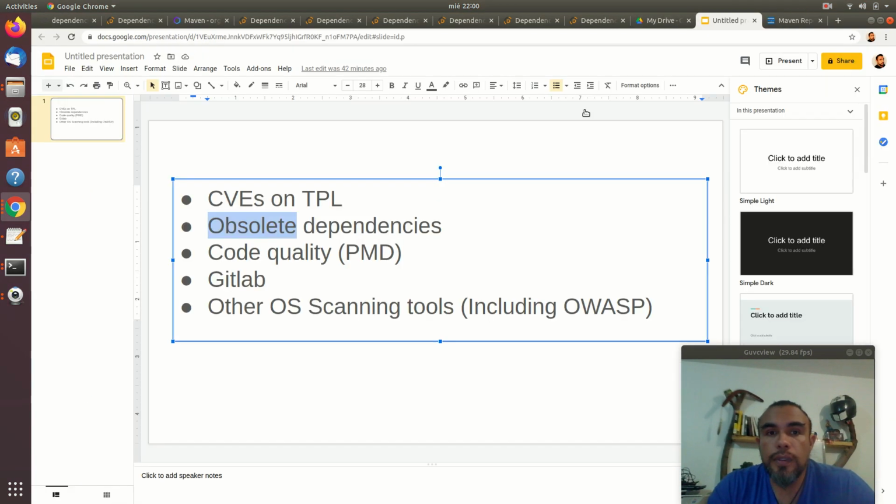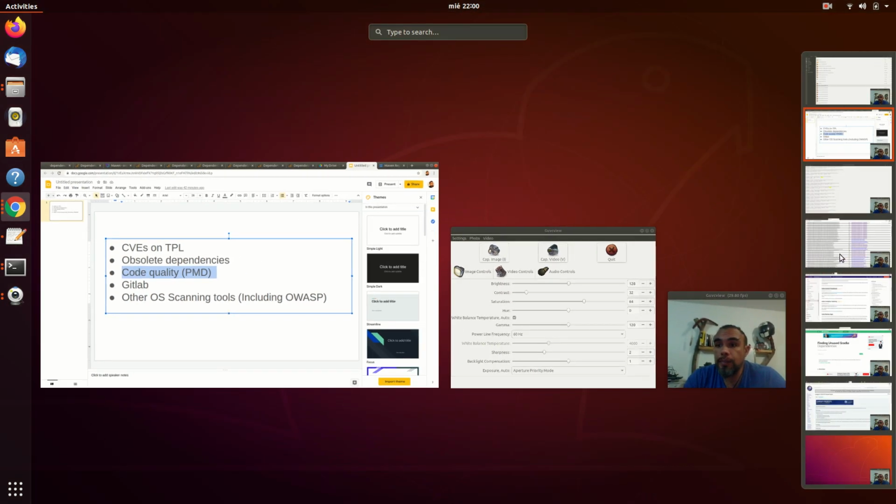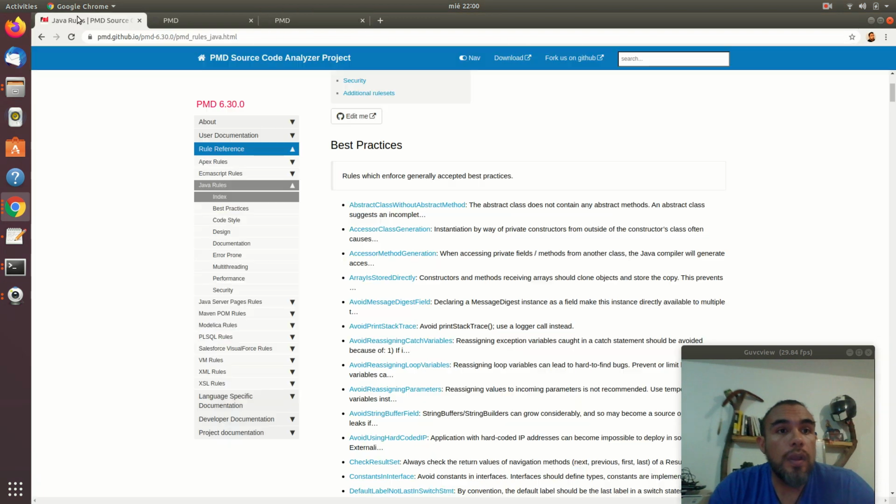Now the next project is not related to security, or not related to DevSecOps, but it's a great tool that I found, which is called PMD. And PMD is a tool for code quality. This is going to help us find, for example, if an abstract class doesn't contain any abstract methods, which is a problem, then it shouldn't be an abstract class, probably.